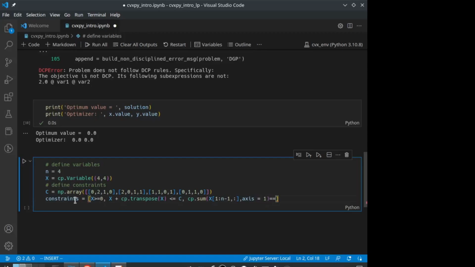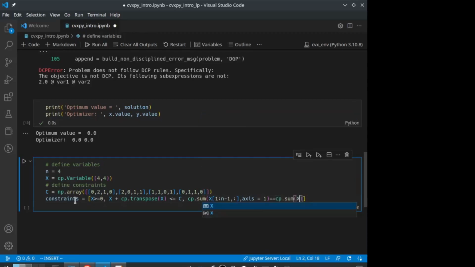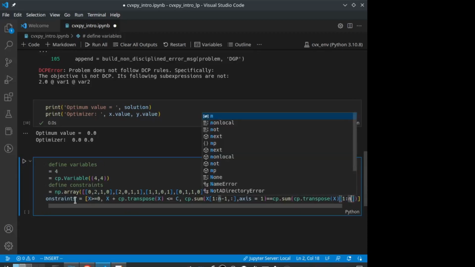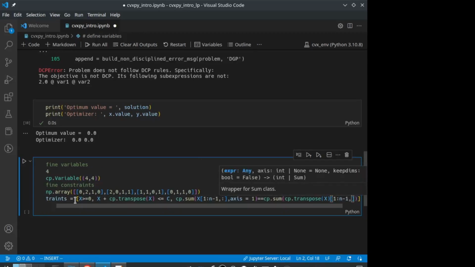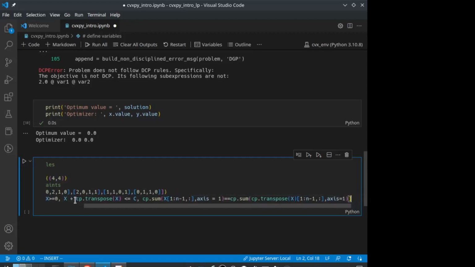I could also say equal to some x, x 1. Shouldn't it be 1 to n minus... Sorry, 1 to n minus?